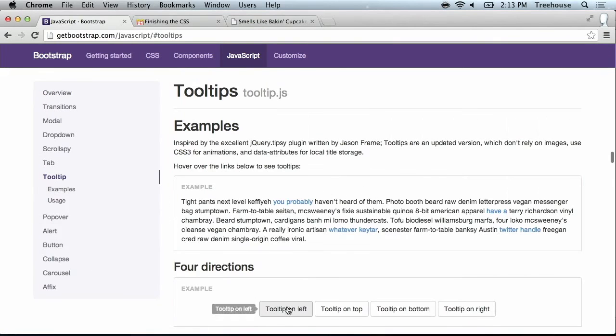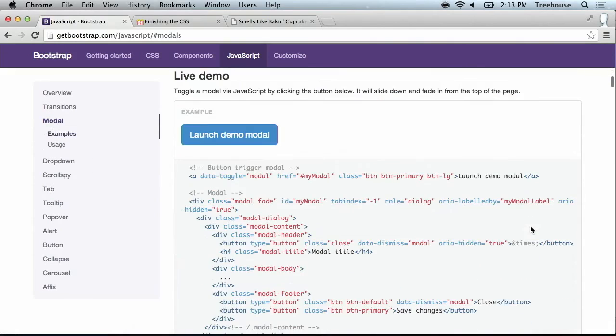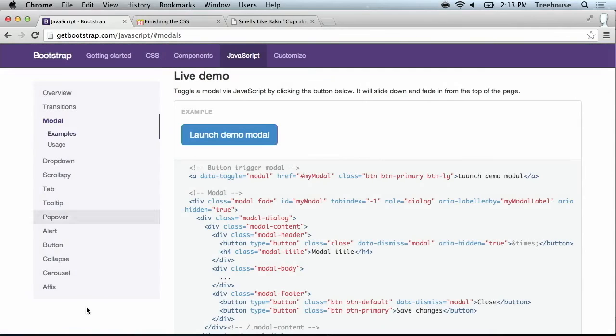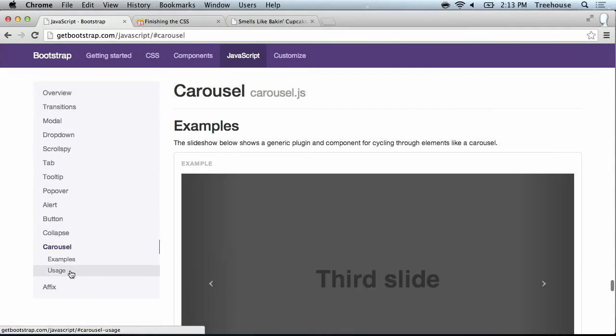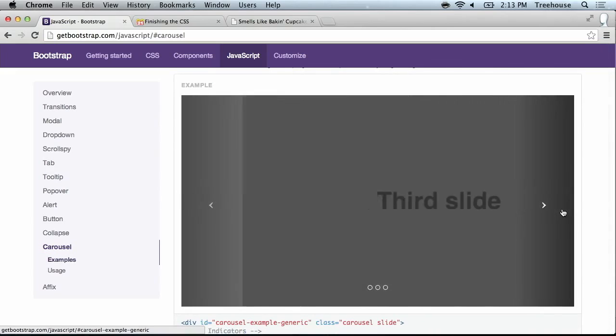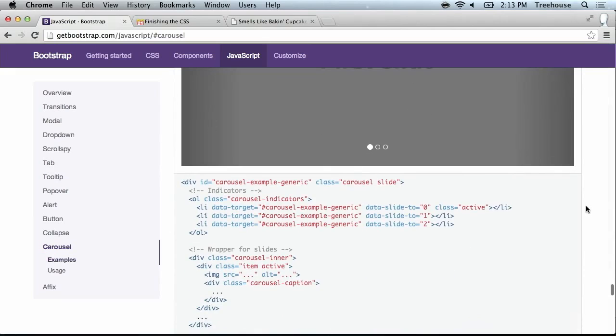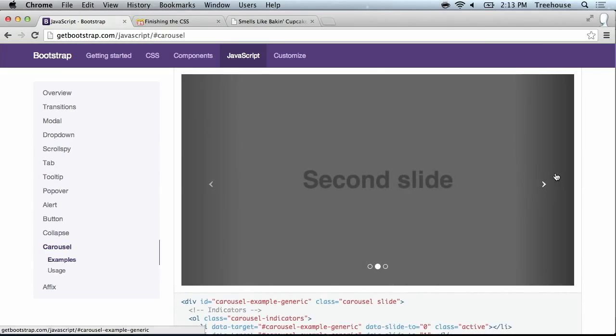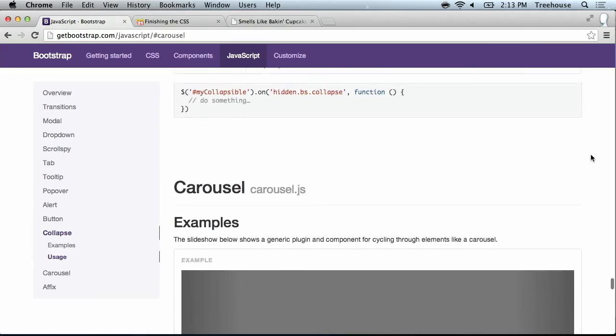Now, with JavaScript, there's a whole bunch of stuff you can do here. We're really not going to use this much today either, but you can make these nice tooltips on any side. You can do modals. Where's the modal? There it is. So if you wanted to have a modal element, you can say launch demo modal. Look at that. And you can fill up the modal with anything that you'd like. And then finally, have the carousel here. We saw this earlier. This is really cool. You can go ahead and just drop in images, you can drop in text or whatever you'd like, and you can have a nice carousel on your website.